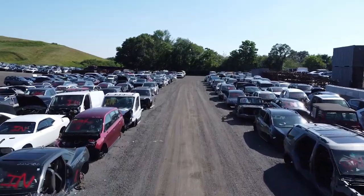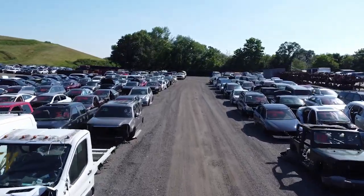So now we're in the full service yard. We operate our full service yard probably like most other recyclers do. Vehicles that we bought specifically for this yard, or vehicles that my inventory manager took out of the general population that comes through the door. We bring them in, put them up on the rack, run the engines, test the parts that we can test, and he does a dismantling and an inventory report on it.